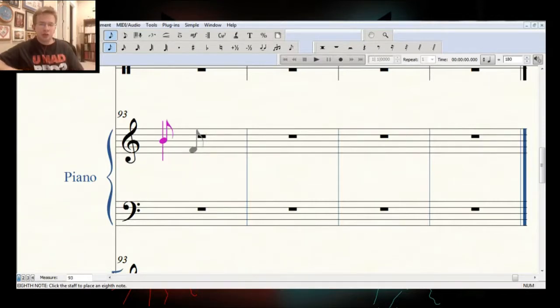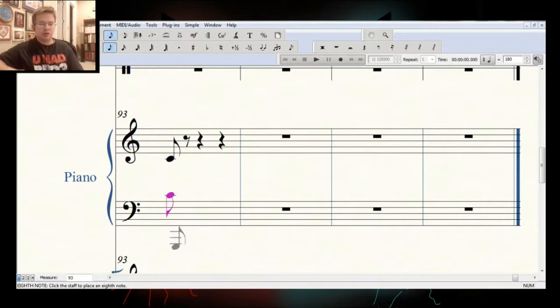I'll make it really quick too. Don't worry about that. So we've got middle C, and that's the same note. That's the middle C on the piano, but they're going to look different because they're in different clefs. And this is in the key of C major.